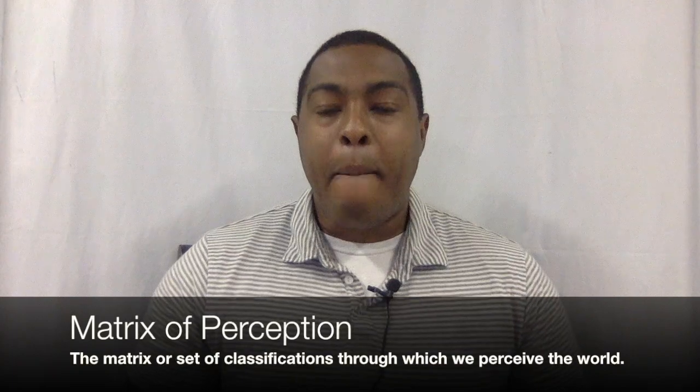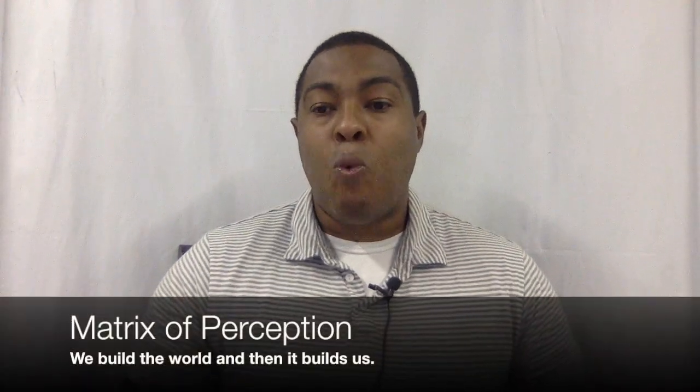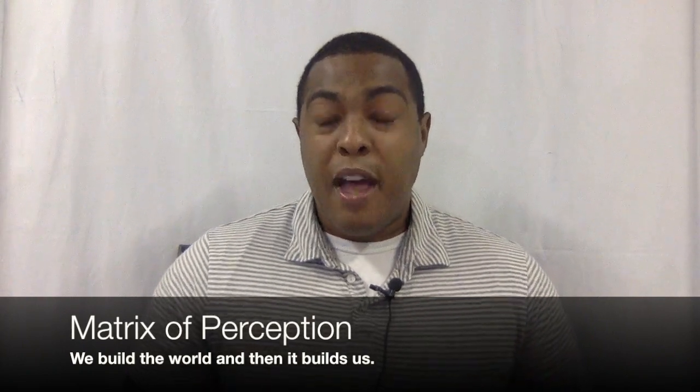Craig Martin introduces to us this phrase, the matrix of perception, as a way of thinking about how people understand the world around them and perceive the world as something that just is what it is. Now, a lot of this has to do with structure. And you're going to see a lot of parallels in this video with the video from structure, about structure. But this video is going to focus on the world as viewed by individuals in light of the structures around them. When we talk about the matrix of perception, we are talking about the way in which we human beings build the world, but also how that world seems to then build us back. The matrix of perception is all about the way that we move through the world and build the world around us, but that that same world seems to build us back. And as a result of that dialectical process, we build the world and it seems to build us back. The world seems to just be how it is. It's essentially just what it is and how we view it.